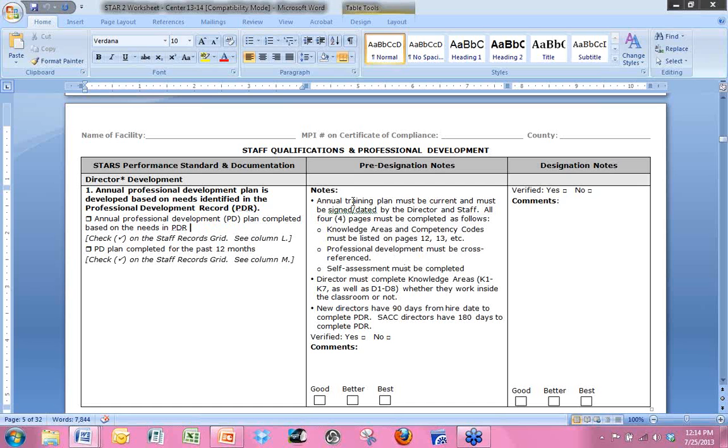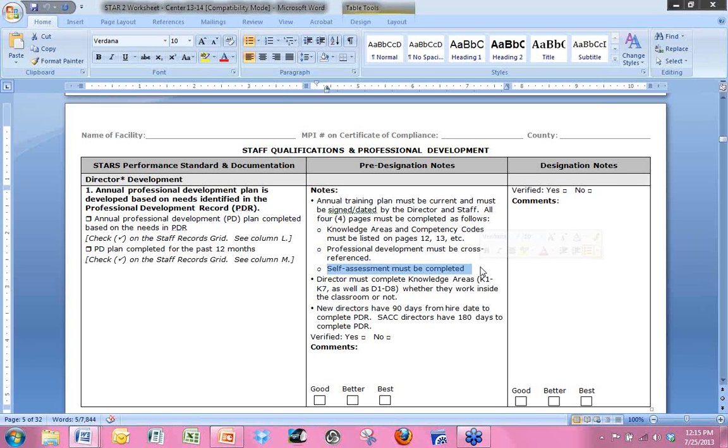But here it will tell you the last 4 pages of the PDR is the annual training plan. It's where you reflect on the trainings that you had for the year. You kind of plan for the upcoming year. Where do you need more training? There's the self-assessments where you go through the PDR and write for each competency if it's a beginning, if you're just learning about something, if it's developing, maybe you had a little bit of training on the topic, or if you've mastered it, you feel you know everything there is to know about that topic.